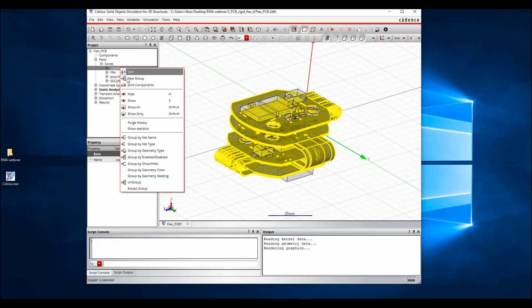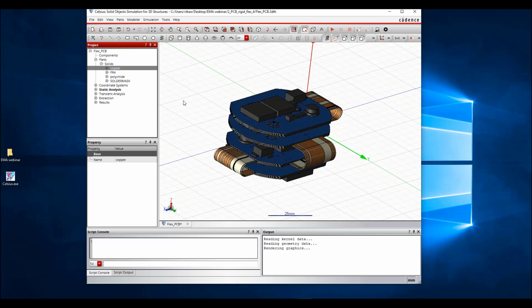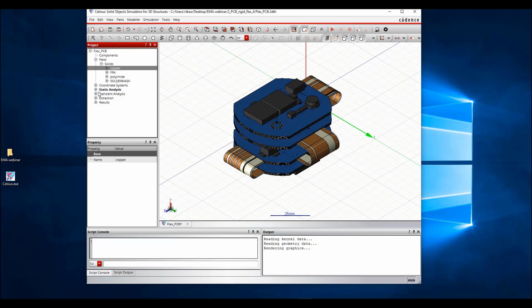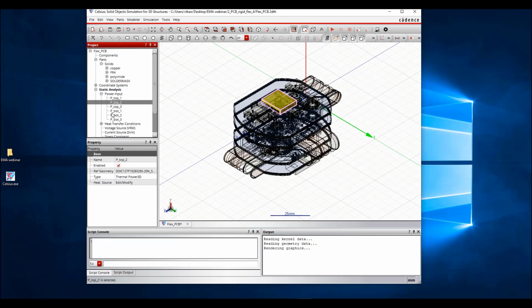I'd like to show the audience the capability of the Celsius thermal solver to read in all those complex 3D geometries. In terms of heat sources, we also put some heat sources on this model, trying to see the thermal response due to this heat coming into these systems.